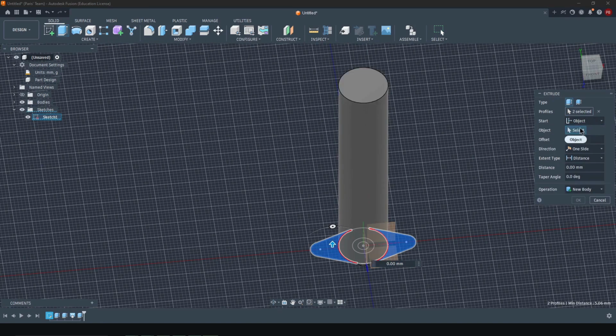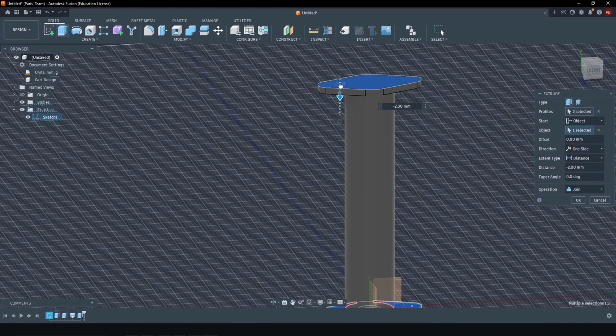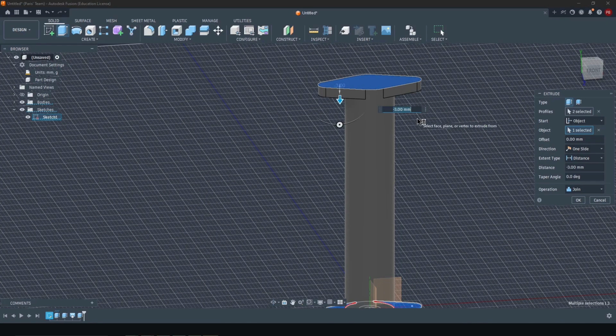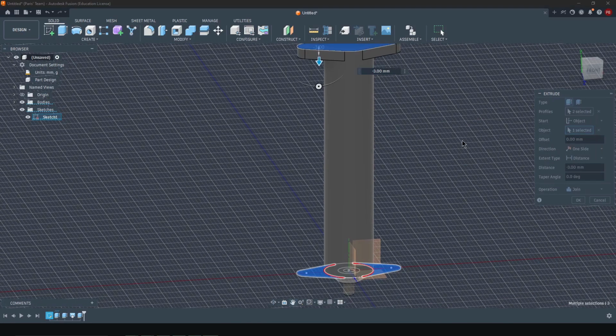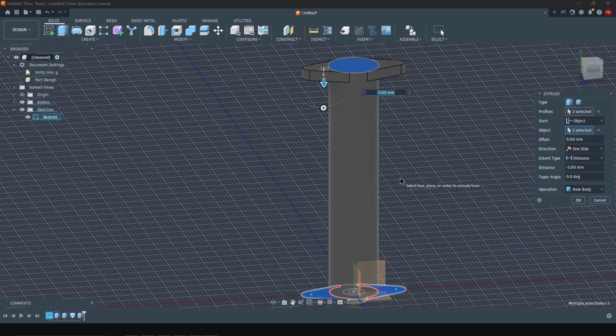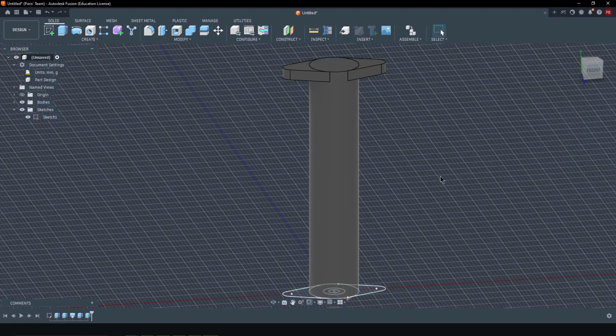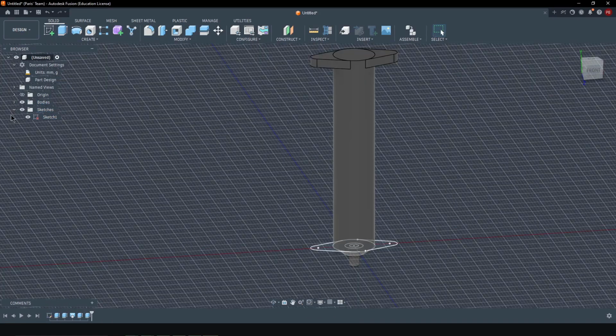So click on object and select the top. And we will extrude by around -3, or 3 mm. However, our operation this time will be new body, as we will still shell out the inside of our syringe. So click on OK. And now we can hide our sketch.